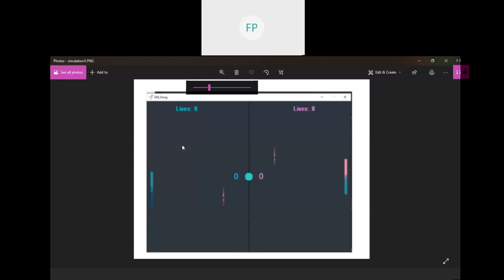They also show the total lifespan, which is equal to 8. In the middle, there are the score counters at the left and right. Between the score counters, there is a Pong ball.